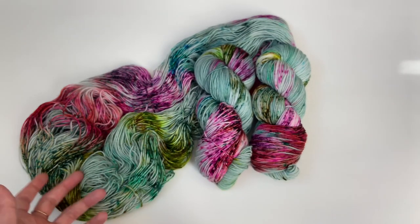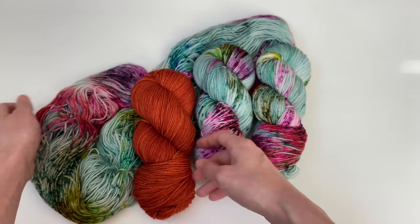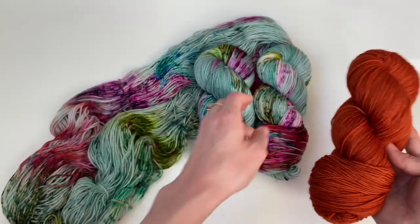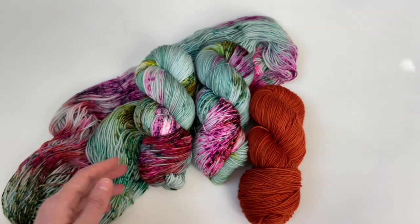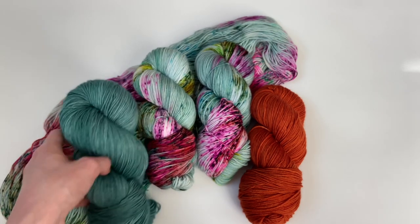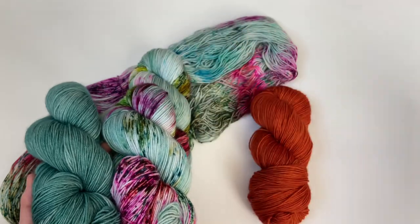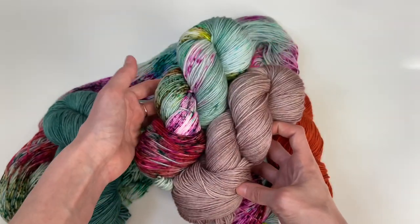The tonal I decided to pair with First Frost was my Festival tonal — I really wanted to accentuate one section in particular. It matches really well: this is more pink-toned while Festival has some brown and yellow tones underneath it, but it's just such a beautiful combination. I also think my Conifer tonal is beautiful if you want something like this beautiful shade of green but more intensified and saturated. A strand of Conifer on Suri held with a strand of First Frost would be beautiful too.